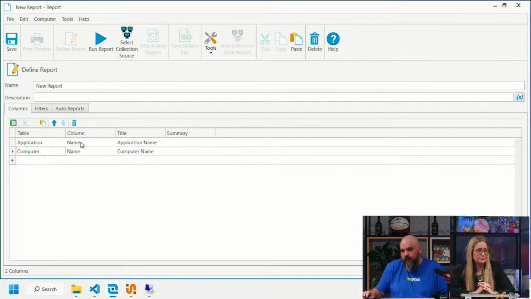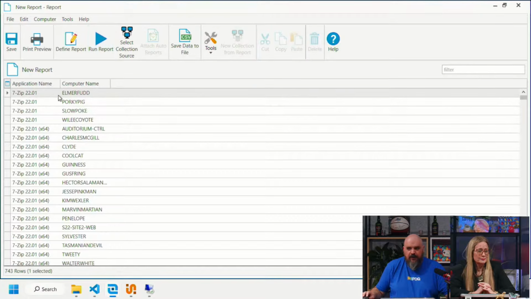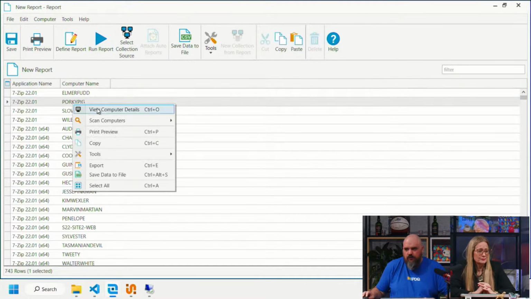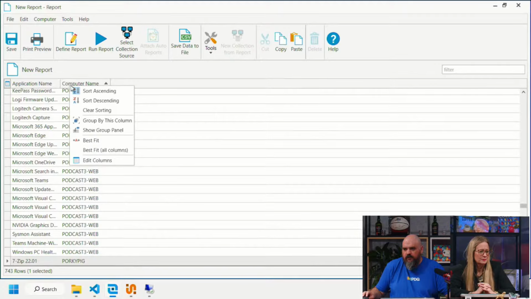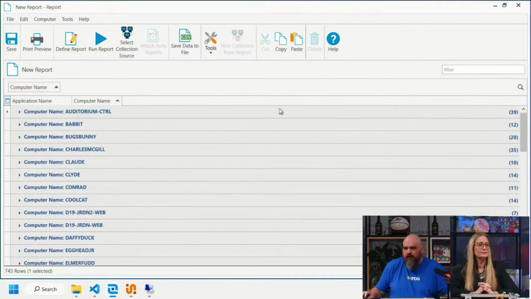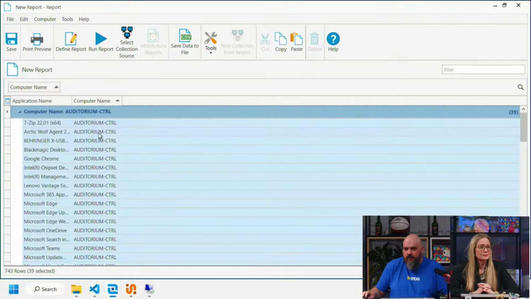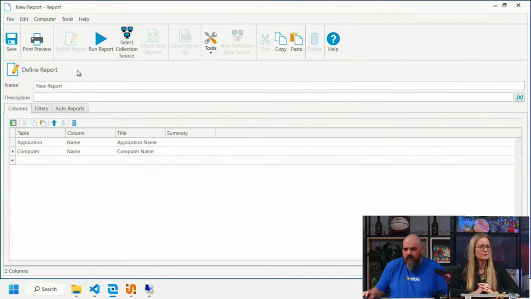So I'm going to try winging it on reports because it went so well the first time. Let's do it. I'm basically grabbing applications and computers. So maybe define report, and we'll add the little filter for the last 2 weeks. Group by column is how you can get the computer, but we need to see if we can add a column in there.